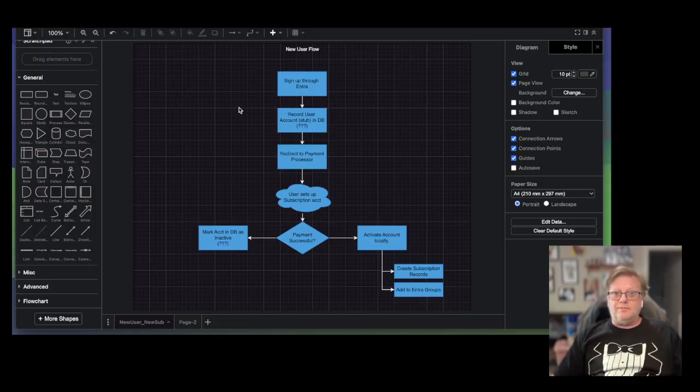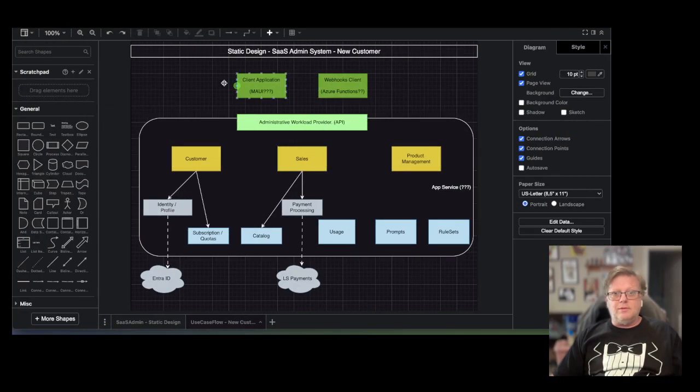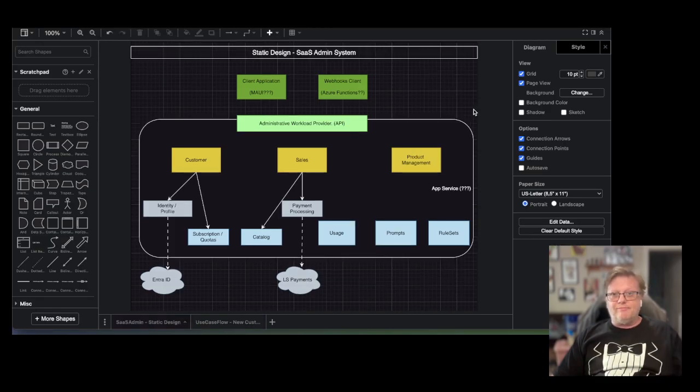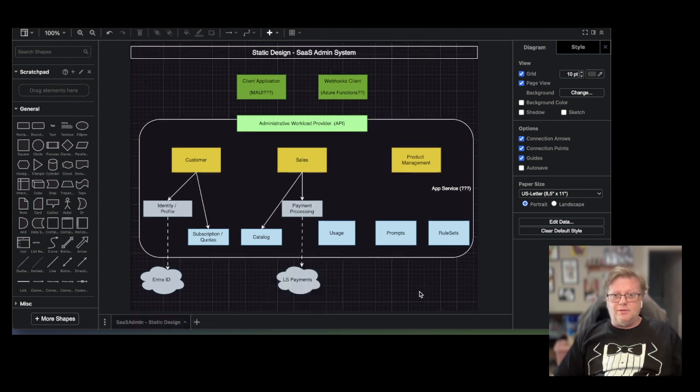And let's close that one. Don't want that. This one. Yeah, we can work with this. Use case flow. I'm just going to get rid of that. Goodbye.